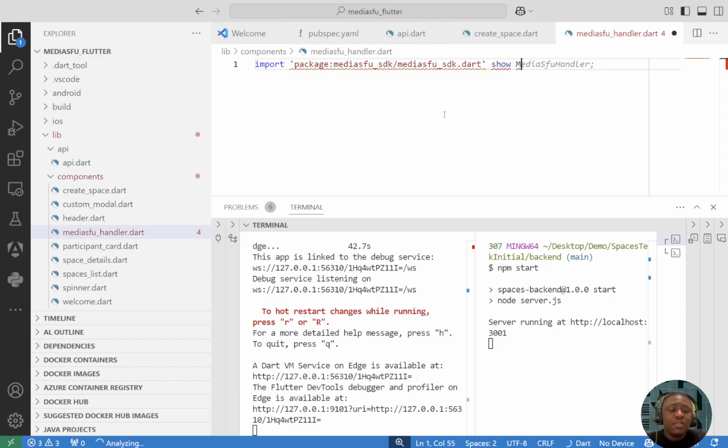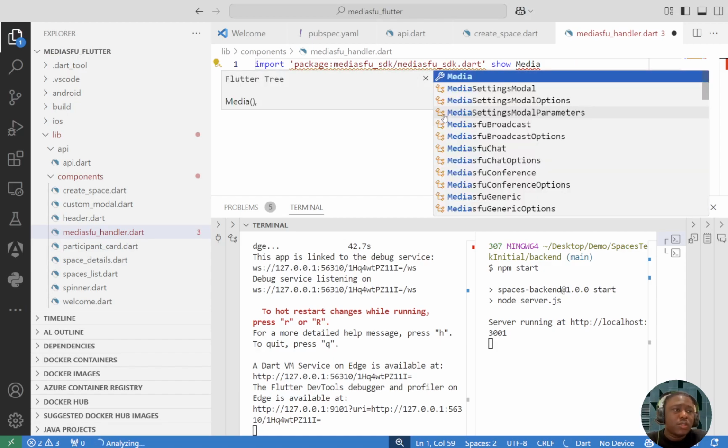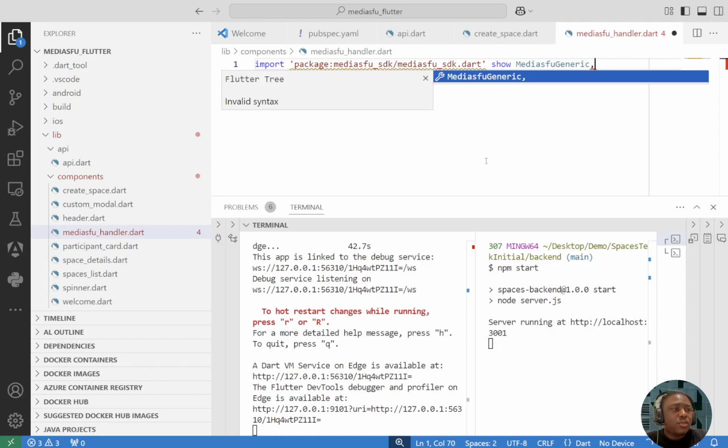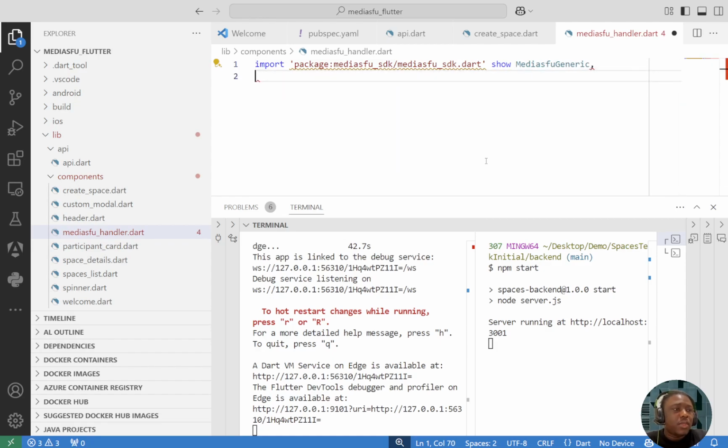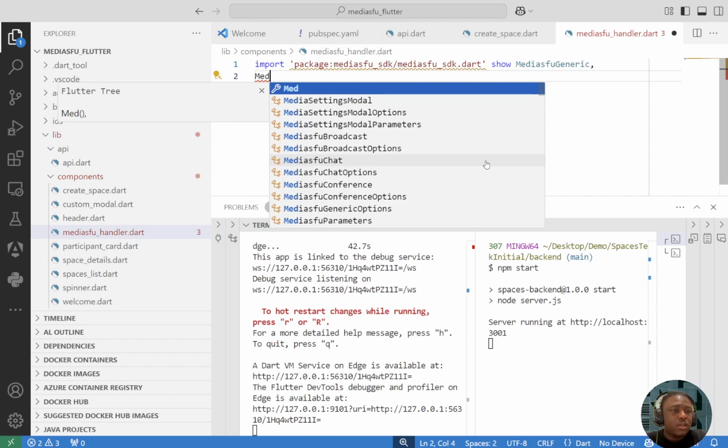There are a couple of views you could use, but I'll stick to MediaSFU generic, which kind of encapsulates all the views. So MediaSFU generic, and then it requires the options. So MediaSFU generic options.